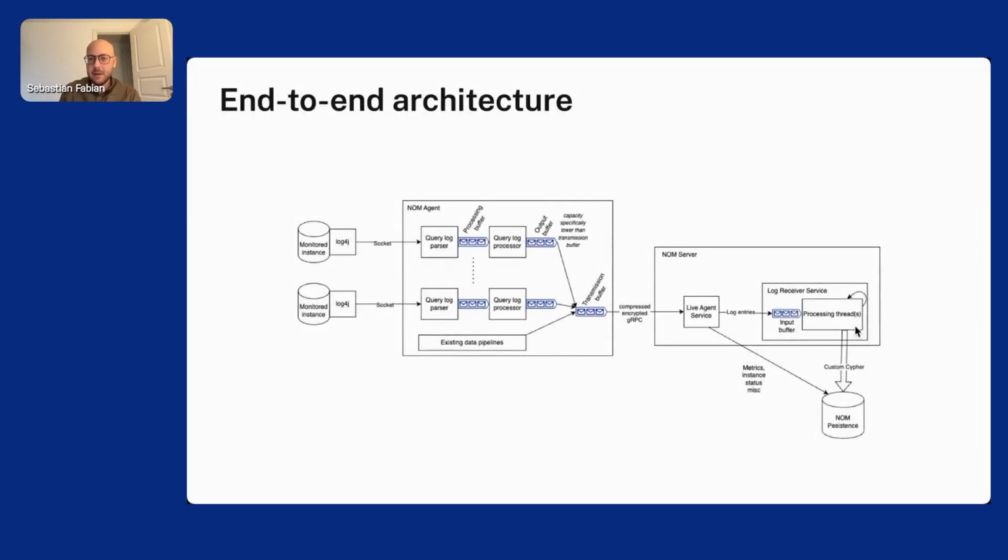We actually do a lot of the deduplication here already so that the server doesn't need to do the heavy lifting. And we also do batching. So when we transmit the data to the server, we have already sorted it per query. So it's already sort of a pre-digested format. Then we send it to the server. There is another buffer there, and we write it to our persistence.